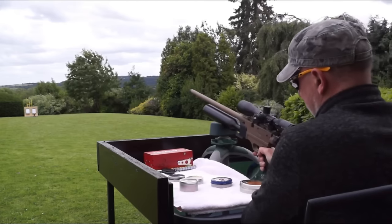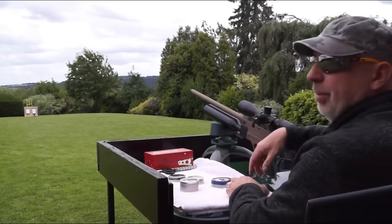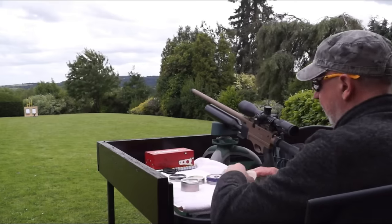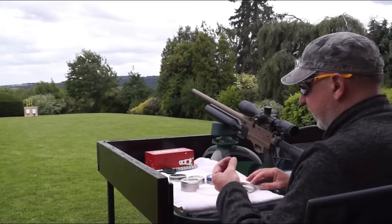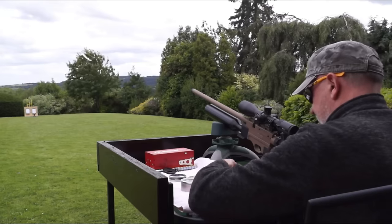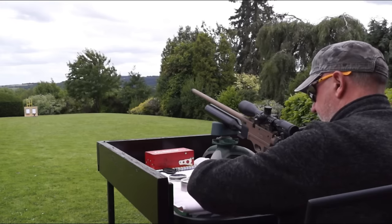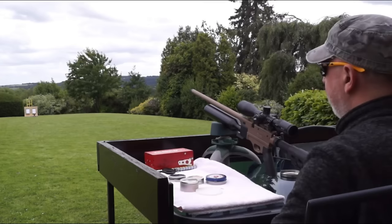Let's use the JSB Hades. We're going to go on to the right hand piece of paper. I'm going to put a pellet in each of the outer targets, and then I will do a group of five in the centre target. So one, two, three, four, five. Right, that's me for the group, so I don't overdo it.